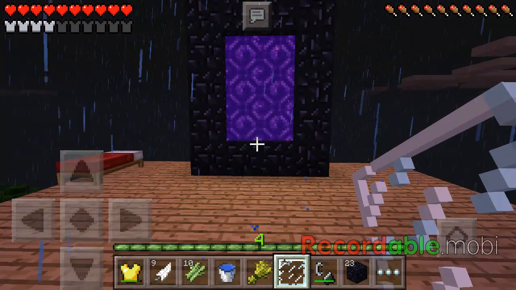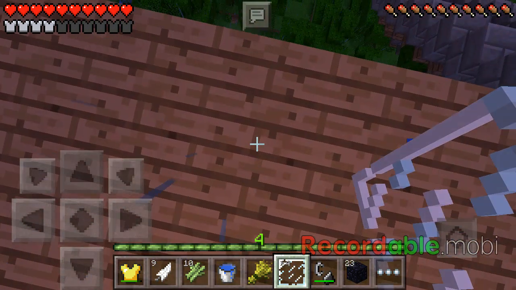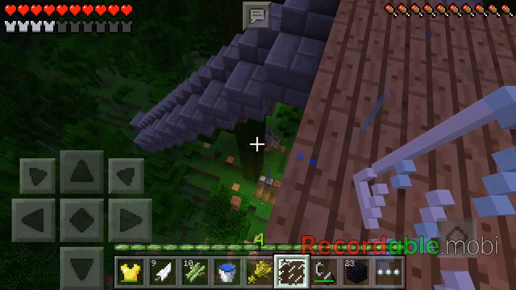And guys, as last time, we did go inside the nether and find a nether fortress. Now that was so lucky because it's right next to our portal. And we also got a new pet. Where's my zombie chicken? I can't see. Oh, I think it's on that side.